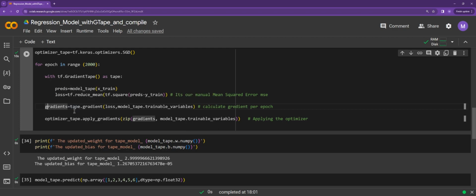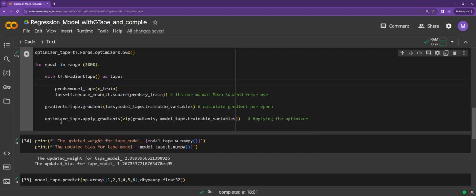How do we calculate the gradient? Now we have the tape doing it for us: tape.gradient of the loss with model.trainable_variables. The trainable variables are the W and B, and the loss is this. So it's calculating the gradients.